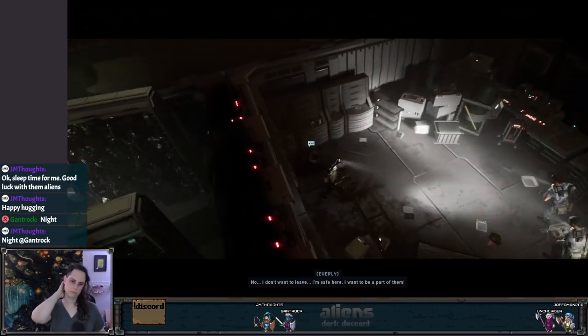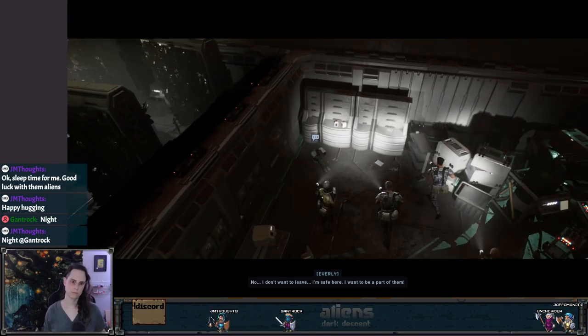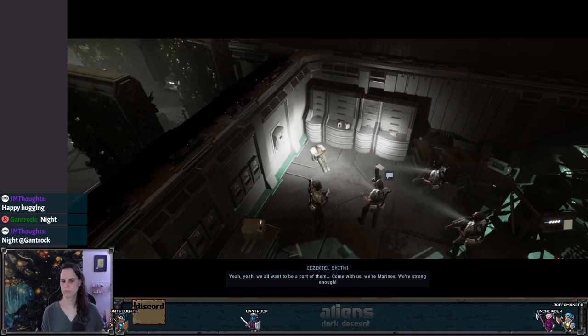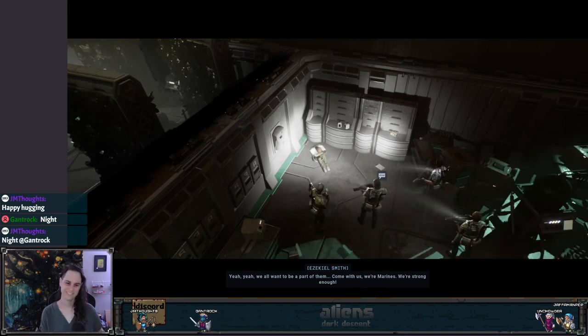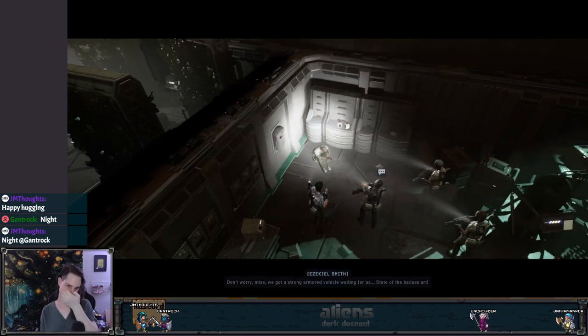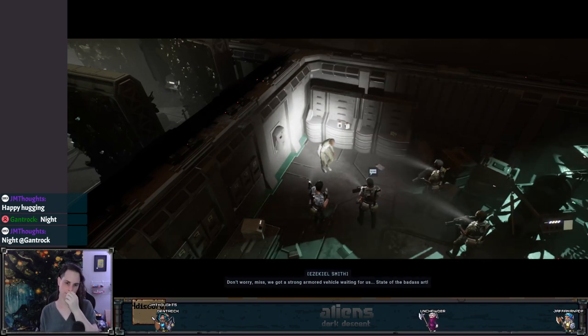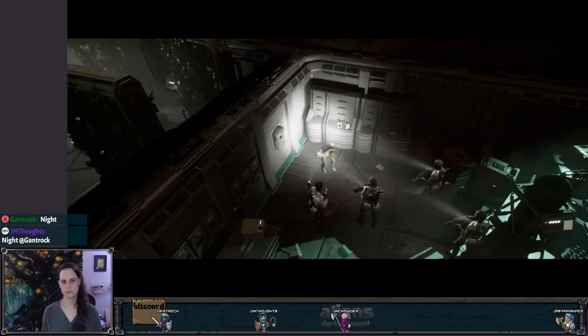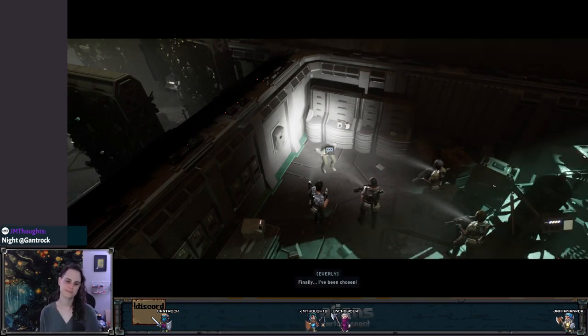No, I don't want to leave. I'm safe here. I want to be a part of them. Yeah. We all want to be a part of them. Come with us. We're Marines. We're strong enough. No, you're not strong enough. Don't worry, miss. We got a strong armored vehicle waiting for us. I don't think she's interested. Yeah. Finally, I've been chosen.